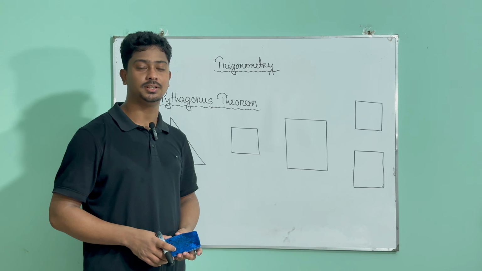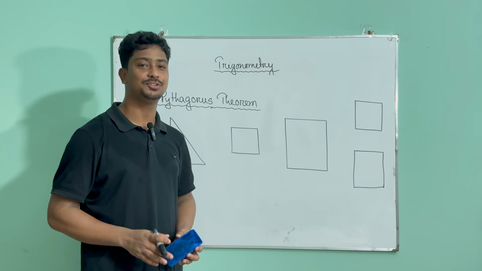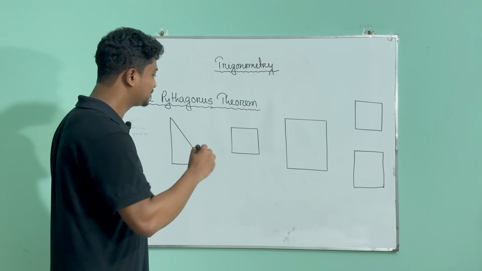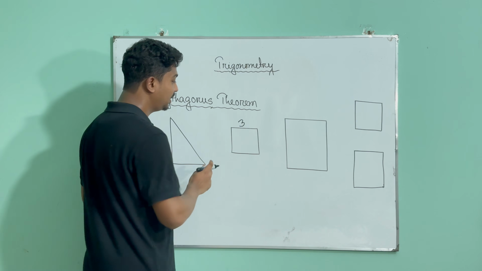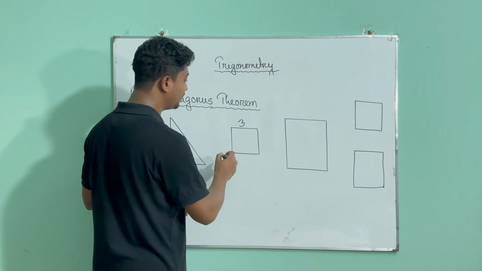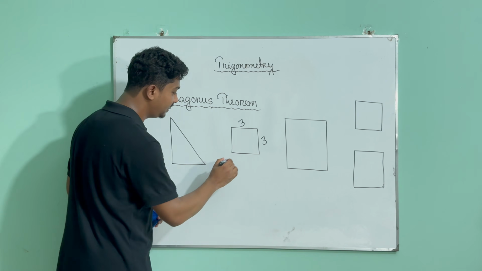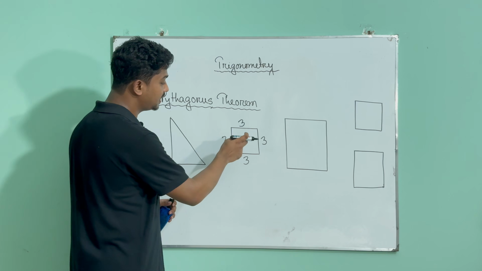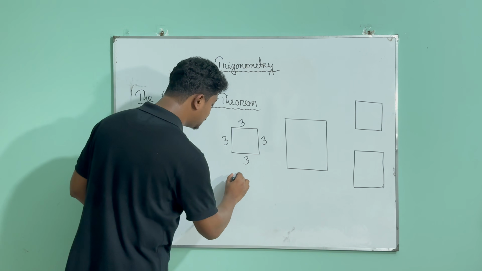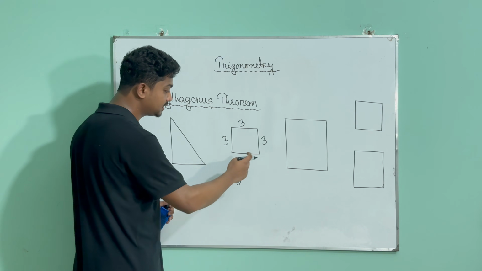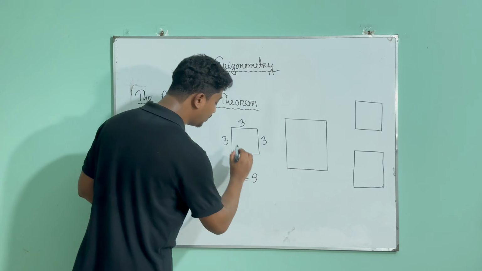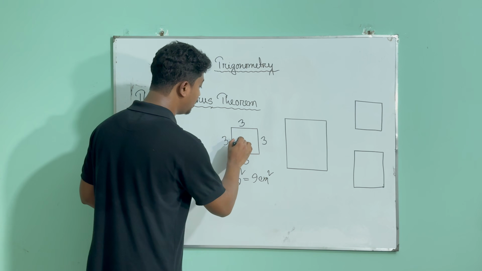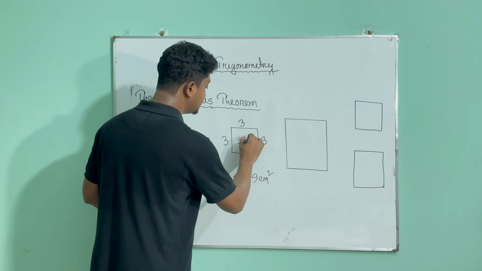Now let me ask you a question. How do you find the area of a square? Let's say this is a square which has side 3, and we know that in a square all the sides are equal, right? So if this is 3, this is also 3, this is also 3, and this is also 3. How can we find the area of the square? What we have to do is square one of the sides, because all the sides are equal, and we will have our area, right? If it's centimeter, then it will be centimeter square. So the area of this square is 9 centimeter square.